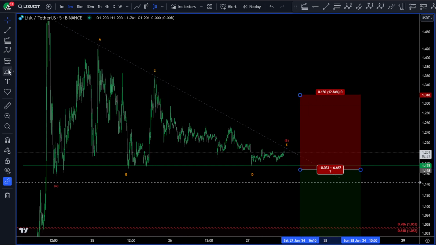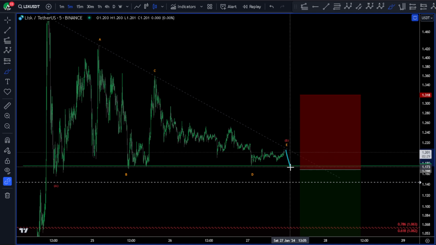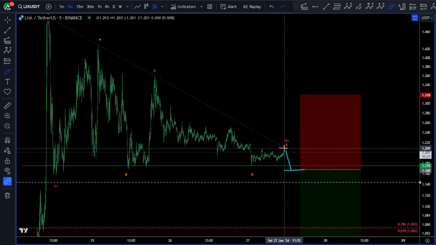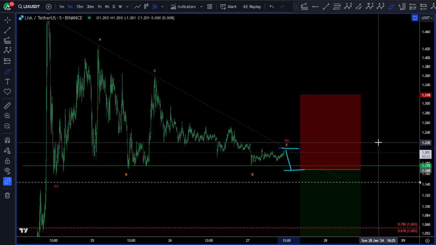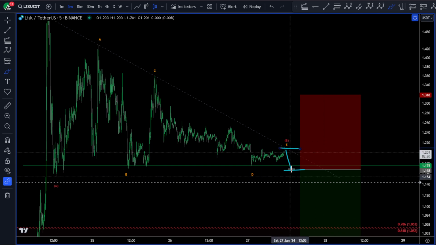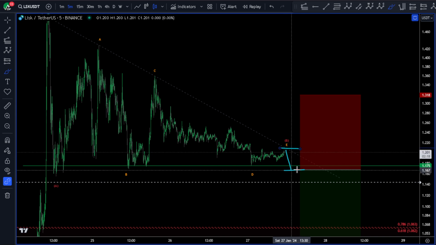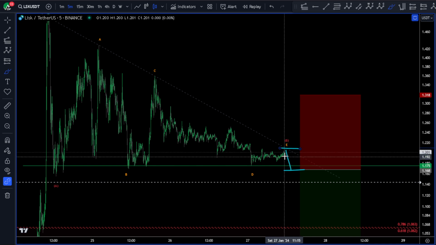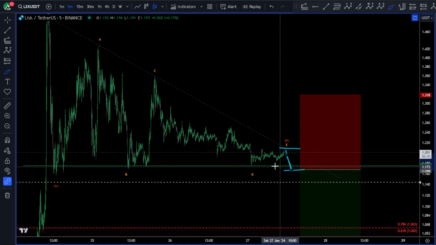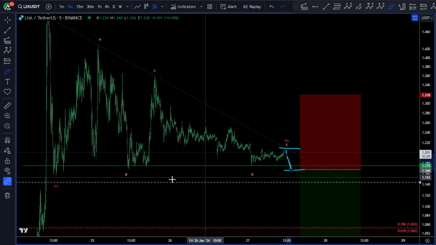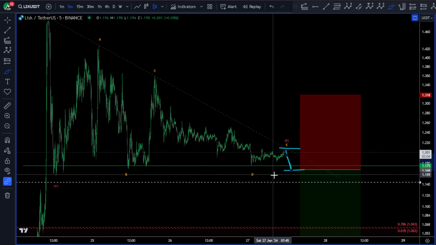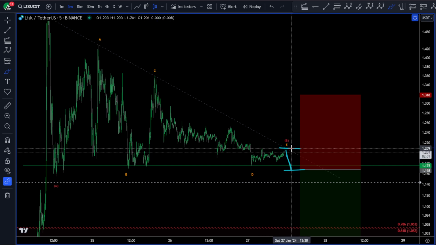So I wait for this to start. My order gets triggered, and my stop will be wherever this E wave is. Once I get triggered in, wherever this E wave is. So I'm constantly adjusting my position size based on how much risk I want to put into this. And once I see this start to come, I have the entry right now below this A wave as my trigger, and the stop at the current high.